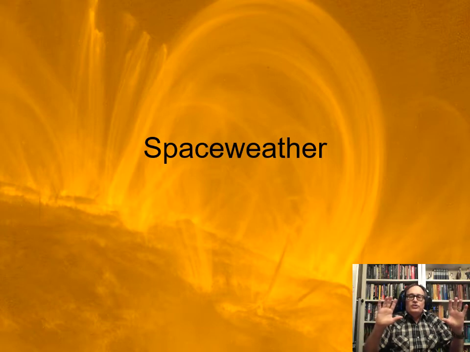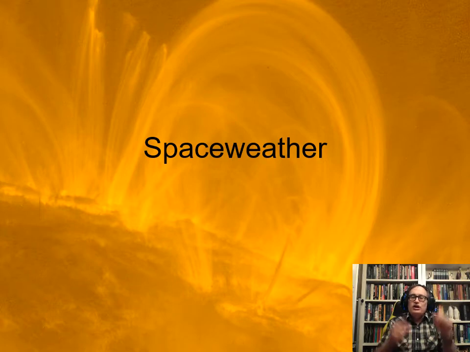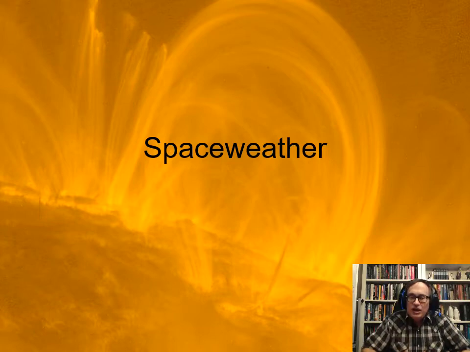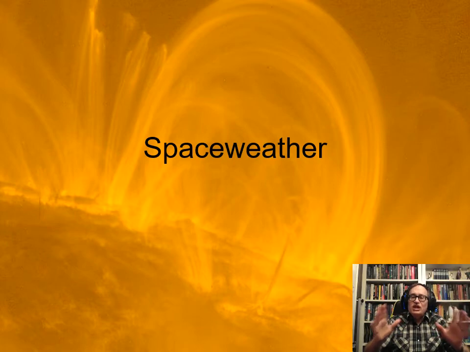Okay. We talked about activity on the sun. We talked about spicules that are going up and down the outer part of the sun, and we talked about the convection that's happening inside the sun, the smaller convection that occurs near the surface of the sun that gives rise to the granules and the supergranules. All of that is basically referring to the stable sun.